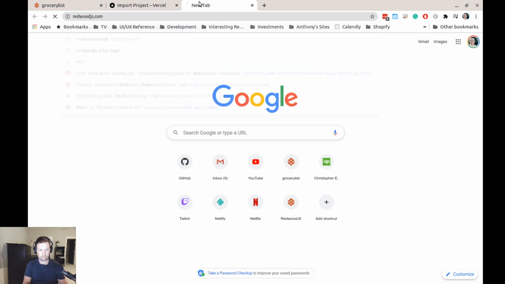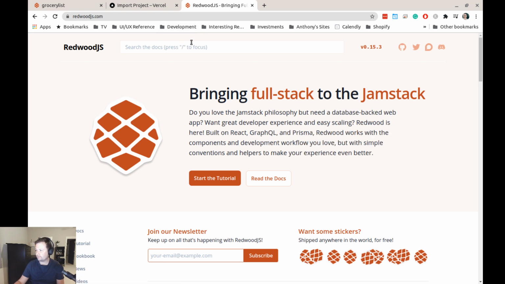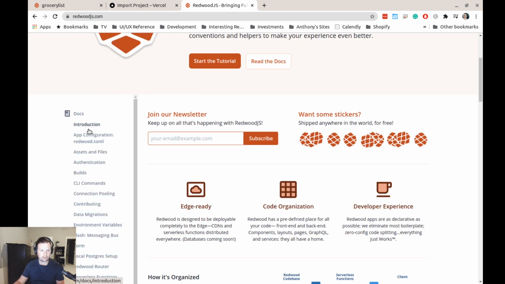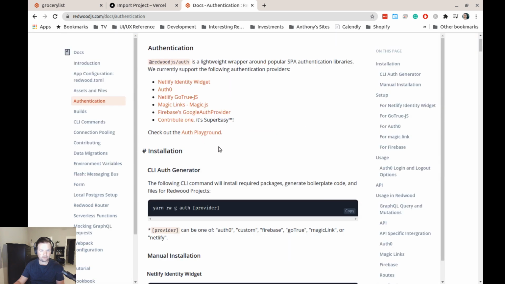So let's head on over to Redwood while we're waiting for it to deploy, and look at their authentication information.